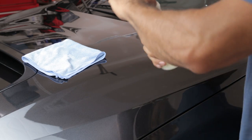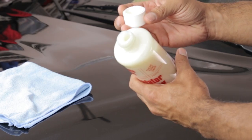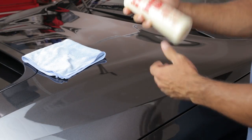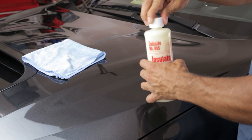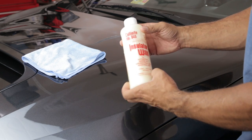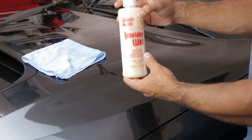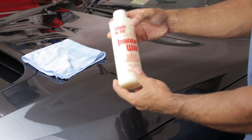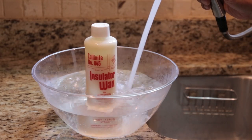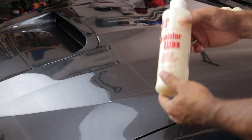You're going to notice right off the bat it says heavy-duty paste, and that's exactly how it comes in its natural state — it's a paste. You could use it that way with a good shake, but it's much easier if you liquefy it some. Either put it out in the sun while you prep the rest of the car, or dip it in a bucket of hot water for about 10 minutes and it'll liquefy.